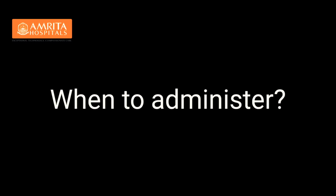Now coming to a few frequently asked questions regarding the monoclonal antibody, so that we will get a much clearer understanding. As I told, it is early in the disease, preferably within the first 3 days, where the viral multiplication is at the maximum, the viral load is at the maximum, and as I told, it is a neutralizing antibody which will neutralize the virus. During the early period, the viral multiplication is maximum. The maximum utility of the drug will be if we can administer the drug during the early part of the disease.